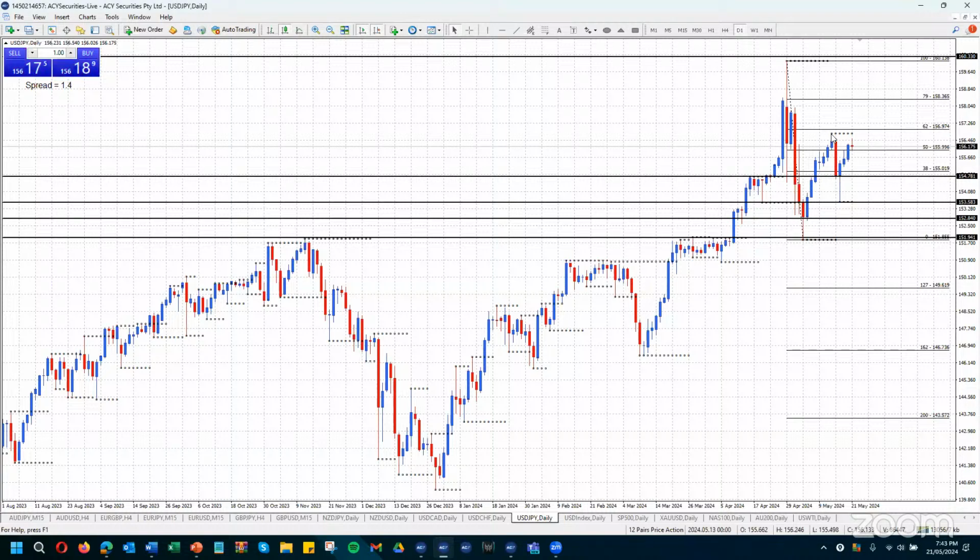So what we have is a lower top, we have a lower bottom on the day chart, lower top, higher bottom. So that gives us a very definite mix. And there's the 50% point. So of the big sell-off, we're pretty much right smack bang in the middle. So who's in control at the moment? It's a bit of a stalemate, isn't it?